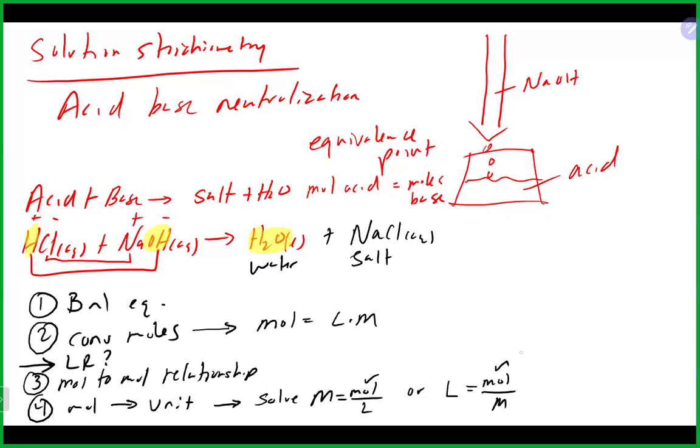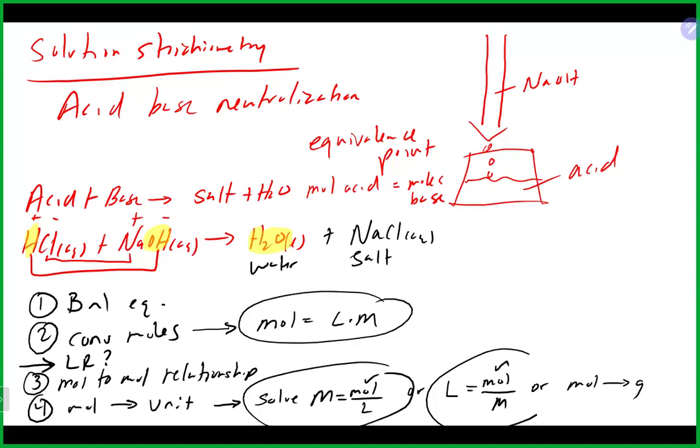You could also still do your basic moles to grams at the end as an option. But the ending part is really where it differs. The rest of it is still just a stoichiometry problem to get to the moles of what you're interested in. Any questions on any of that stuff that we talked about?